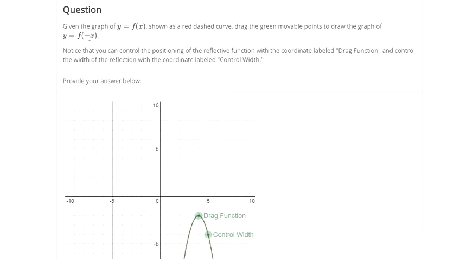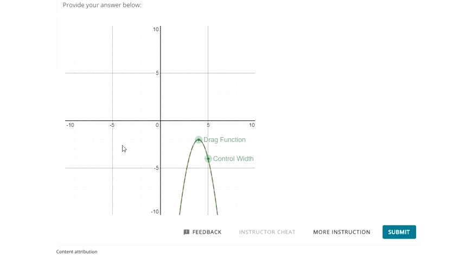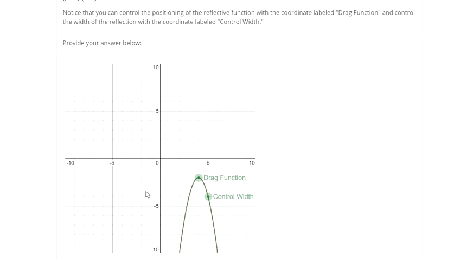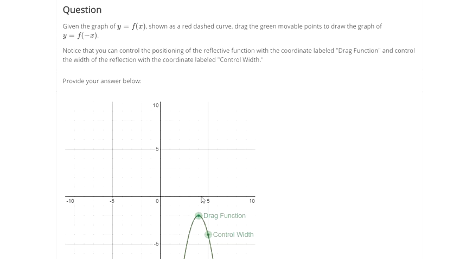So we've seen something similar to this one. It's being reflected, so it's negative x. That means it's being reflected across the y-axis. It's like it's getting flipped over to the other side. So you could do it by looking at some certain points, like the vertex is at 4 comma negative 2. So our new vertex should be at negative 4 comma negative 2, because we're multiplying every x coordinate by negative 1.